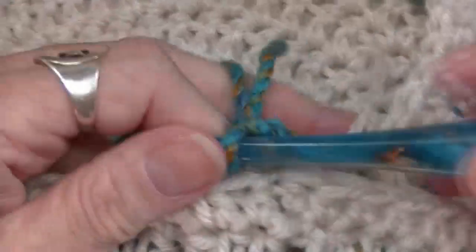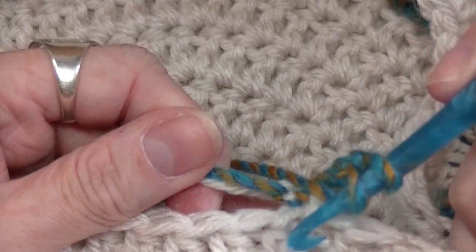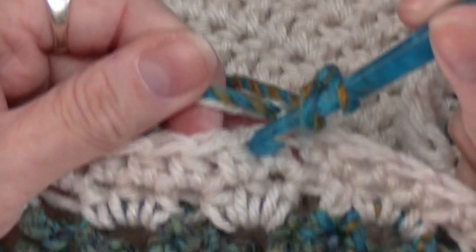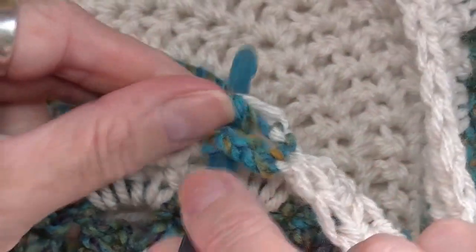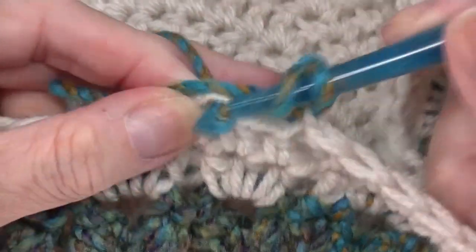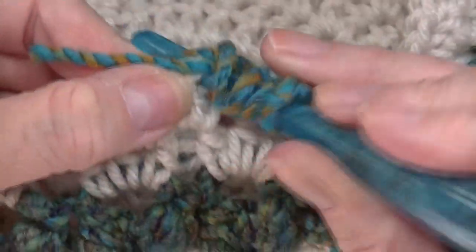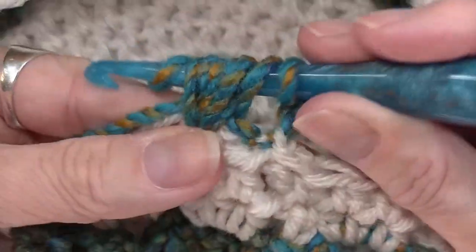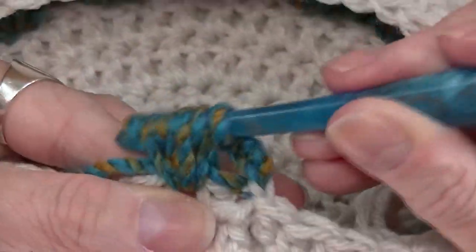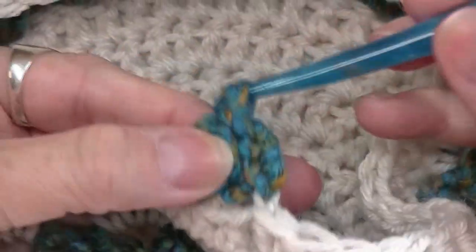So you're going to go yarn over, skip one, go into this one, and do your cluster. You're going to pull up, go back in, pull up, go back in, pull up, and go through all three. Okay, chain three.